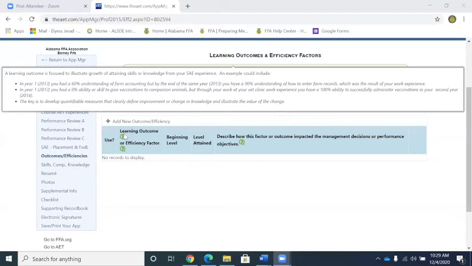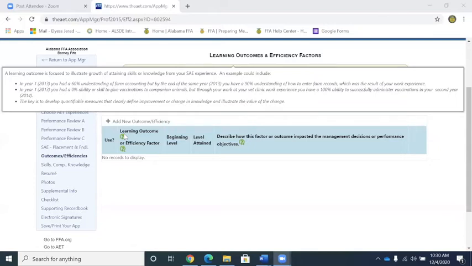Measurable is the key. You go back to SMART goals, and that's all in the world this is. It's SMART goals. You've got to have one that's specific and it's measurable. And then when it's measurable, those judges are going to be able to look at it and say, hey, I understand that. I know how that went.